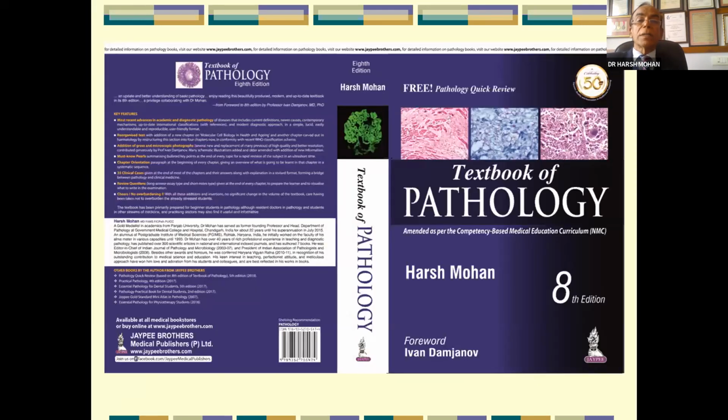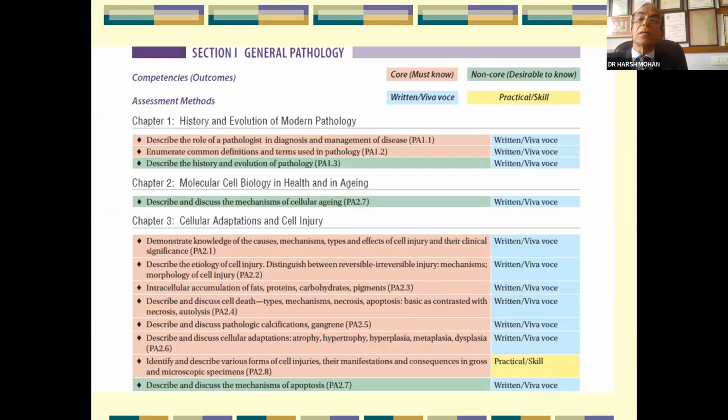I have included in the revised reprint many of these competencies listed out, color coded. It is not to promote the book, but just to share my awareness about it. All those listed as competencies in the CBME under PA or pathology have been listed out here as outcomes: core must know, non-core under this color, and assessment methods written, practical or skill type.